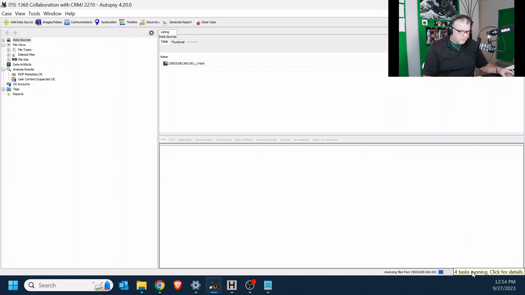Down here, it is analyzing those files, all right? It's at 10%. At this point, go get yourself a cup of coffee, and you should be in good shape. Okay, it's been about half an hour, and I'm still at only 16%. So maybe go get a coffee, or maybe even lunch. You have to let the system analyze all those particular files. That's what's going to get you all the metadata and any pertinent information.